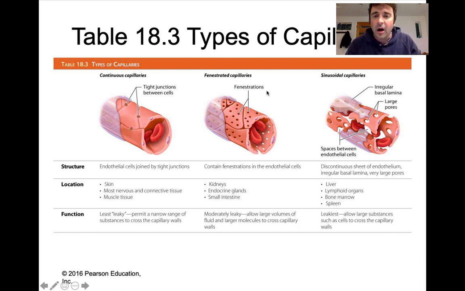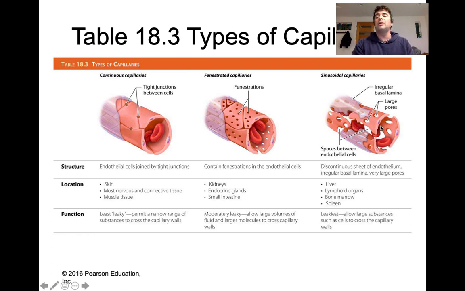When you eat something and you break it down to its constituent particles, things like amino acids and glucose and all the electrolytes and things like water, they're absorbed along the lining of your GI tract, that simple columnar epithelial tissue in the small intestines. And then they interact with these fenestrated capillaries, and those molecules physically move or are reabsorbed across those fenestrations where those nutrients are absorbed into the blood plasma and then ultimately taken to the liver. And we'll talk about that at another point in time. So it makes sense why these would be a little bit more leaky.